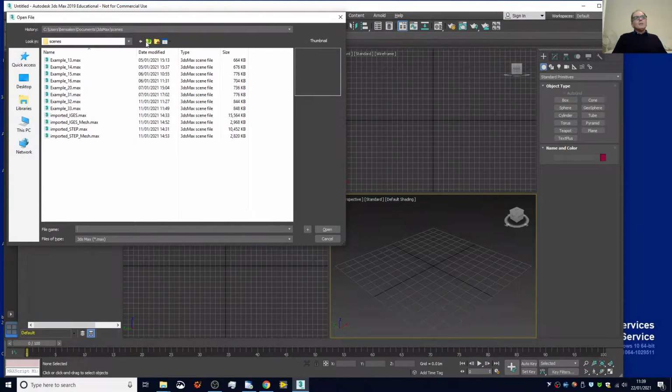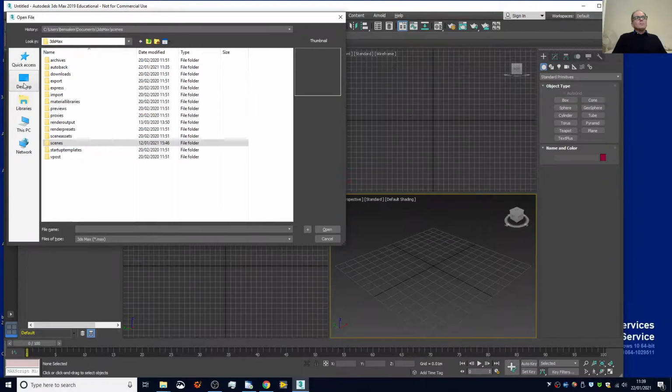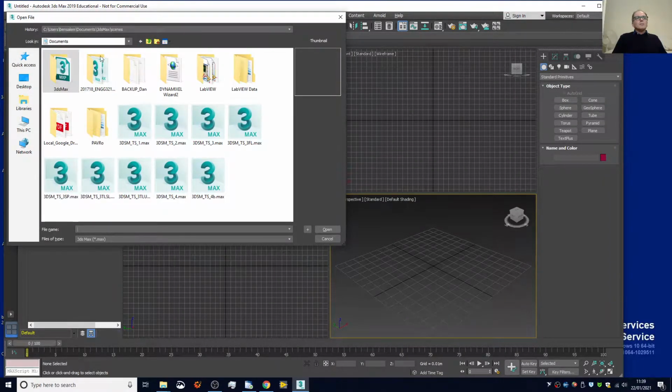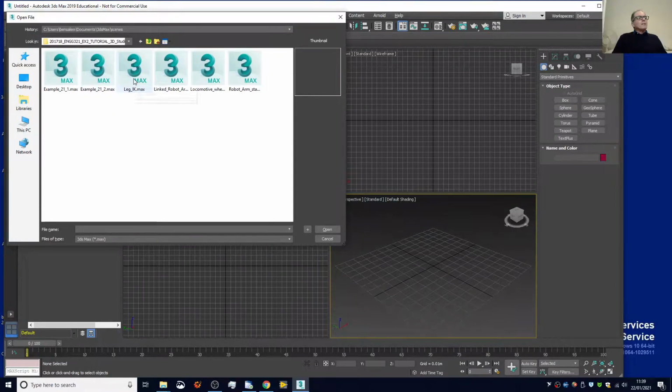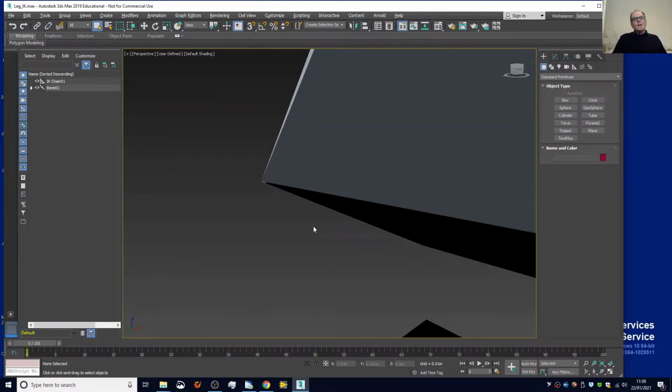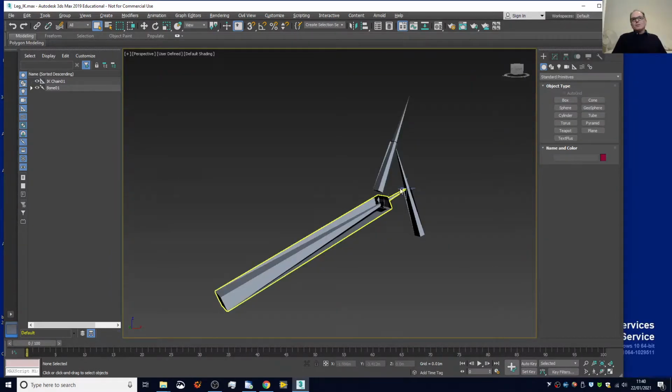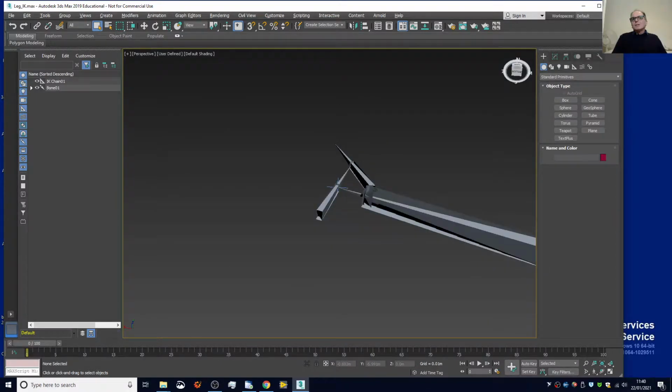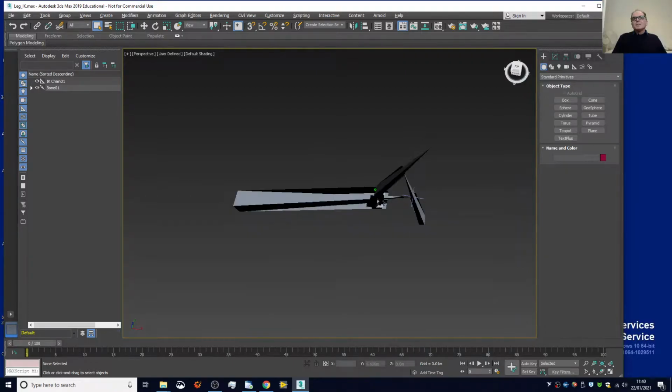So if we open, we go to our folder, which is in the documents. Maybe I should have to open it the other way around. Here we are, and we're looking for the leg IK, so in leg inverse kinematic. So again, we make sure that it's scaled to millimeter, and we do, so we need to control Shift Z to zoom, and this is what we get. This doesn't look right. So why is it not right? Oops, I need to see why the file is not right. So I will pause and see what's wrong.